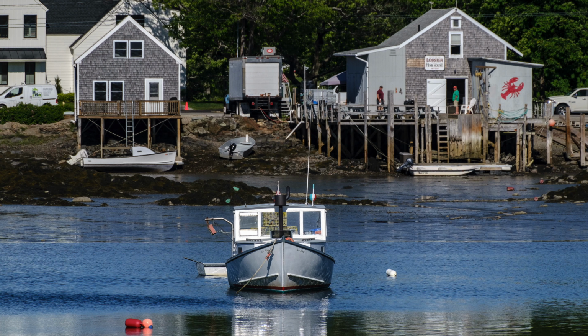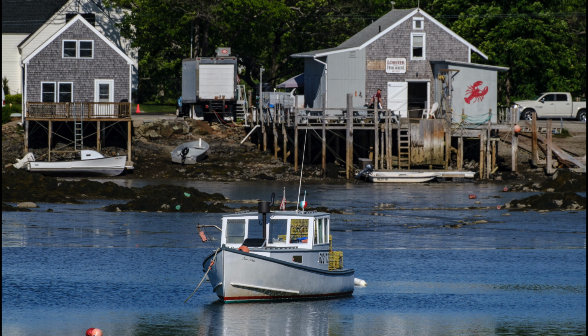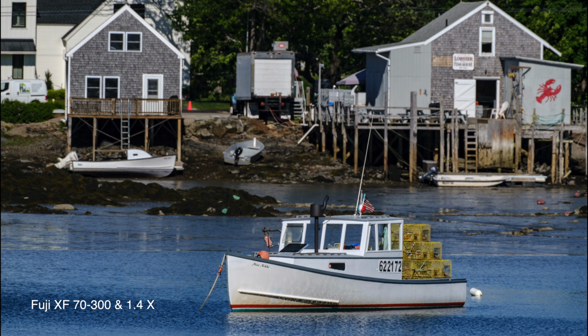So this tip is all about patience and waiting for things to happen so that they make the image look better. And here, as you can see, the wind was right in the nose of this lobster boat, and then it slowly started to pull the lobster boat around until it got to the point where I felt like it was a good image. And this image here is really kind of what I was looking for. It was low tide and everything, but the wind pulled around and moved it right into the right spot.